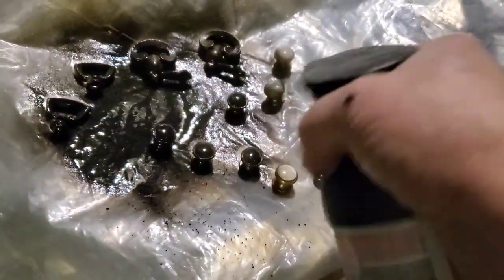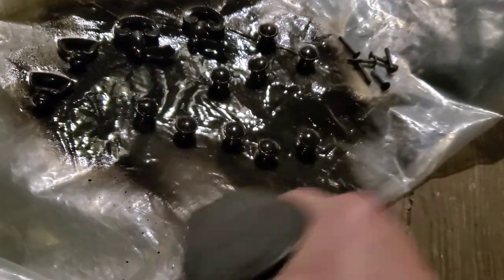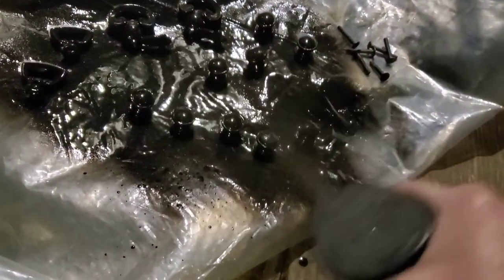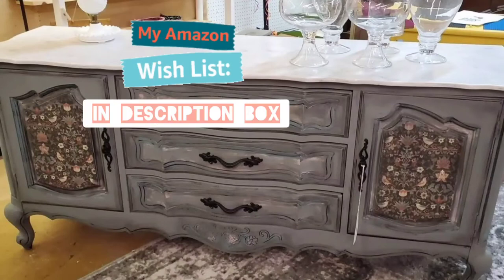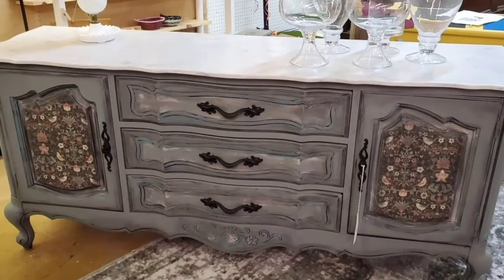I also begin to spray some hardware. I use the pieces that had the little caps for the drawers, and then I'm using some random pieces — because I want to get a little bit fancy with some of the pieces to kind of bring back this feeling. So I hope you come back next week for part two, when I pull it all together and make this unmatched collection of furniture pieces cohesive.